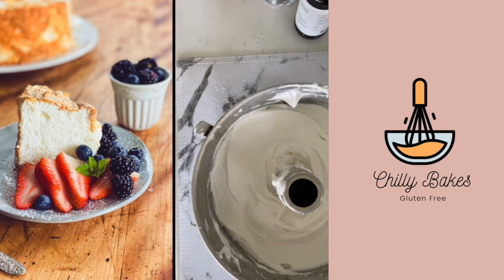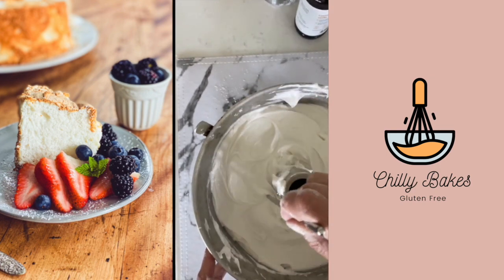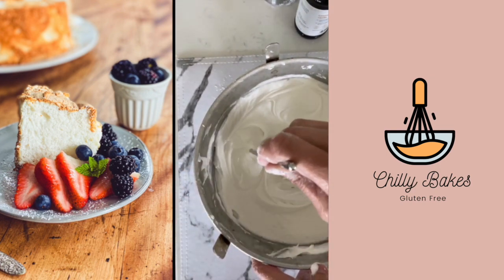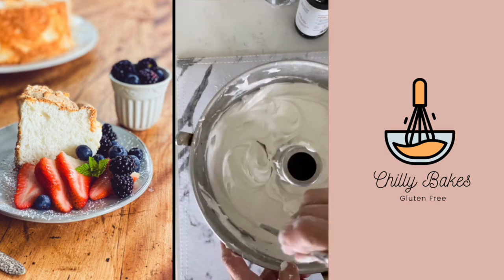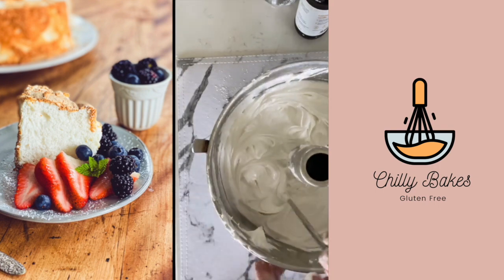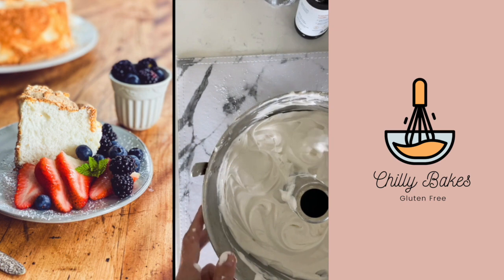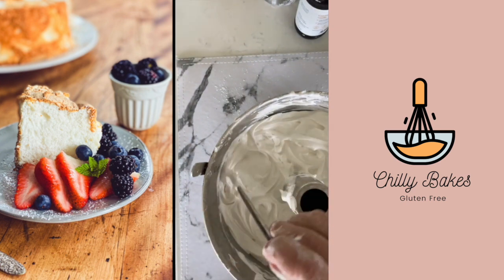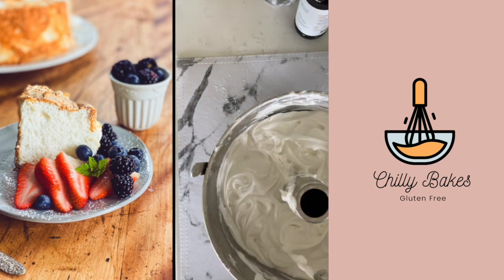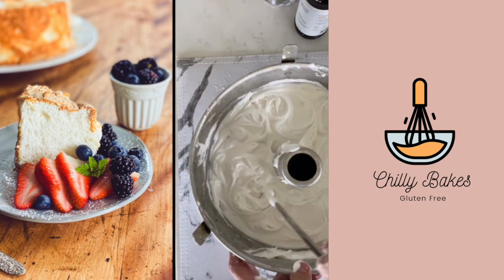Okay, now what I'm going to do is you can run a knife. This is a metal chopstick, and I'm going to make sure there's no bubbles, no holes in the bottom. I'm just going to swirl it through the dough and keep swirling it. Now, you make sure it's adhered to the edges, and I'm going to make a pretty swirl pattern on top now that I've made sure there's no bubbles. And look at that. You can make it so pretty.